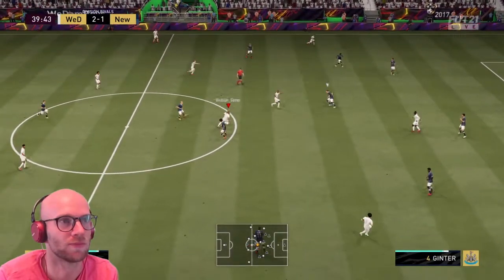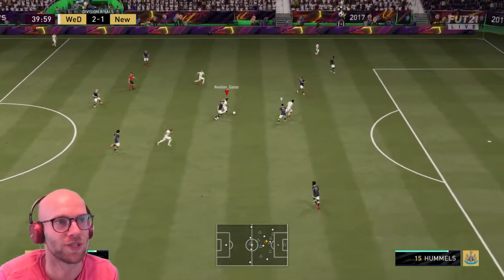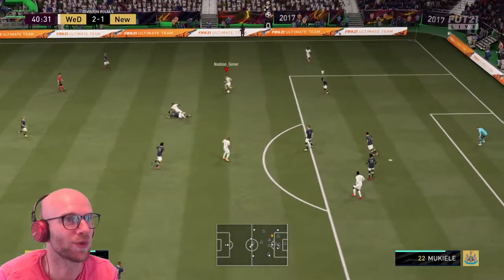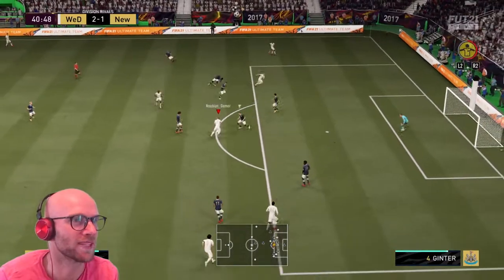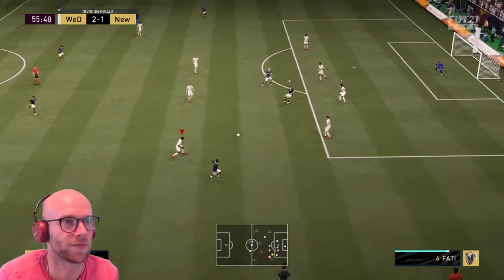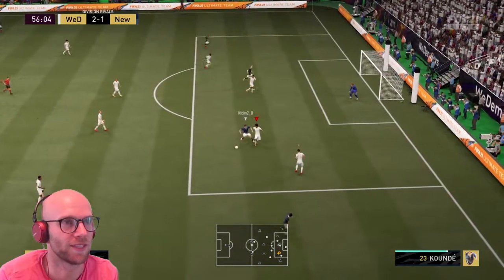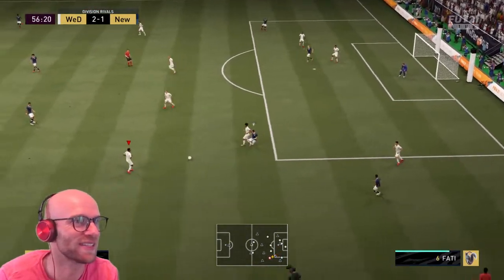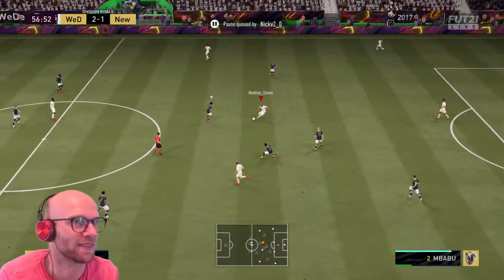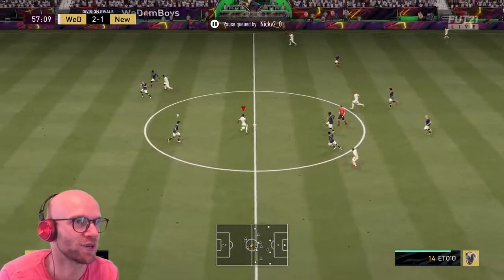Nice, Mbabu. Onto Eto'o. 1-2-1-2. Oh, Eto'o, look at that strength. Oh, look at the way he stands up so quickly. Man, this guy is sliding all over the place. Alright, watch out for Mora. Oh, he is through, but he is not because there is Jules Koundé. Nice. Alright, let's get this counter-attack going.